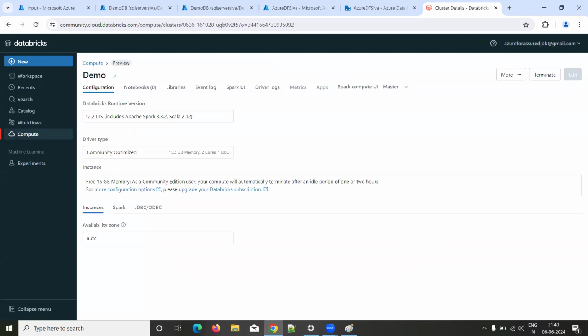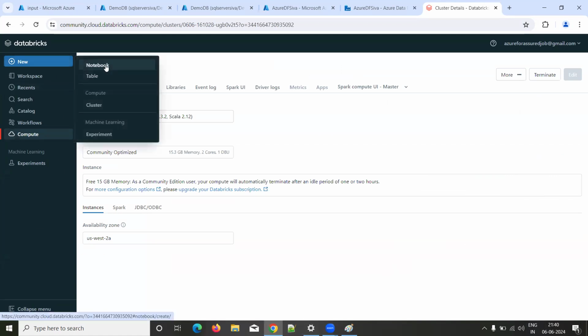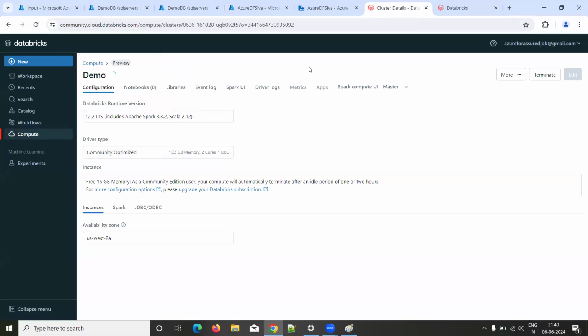It's the same as our normal SQL concept, where you write a single line statement when you process SQL database data. The same way, here we are going to create it. To work in the working environment, we are going to create a notebook. For working in this notebook, I need one major component called a cluster. That cluster I'm creating.